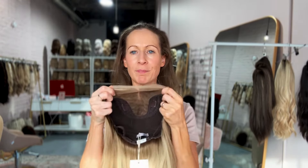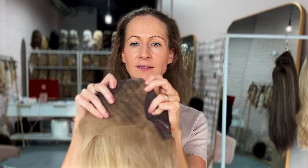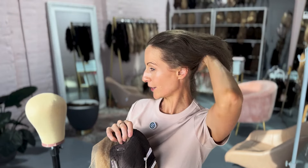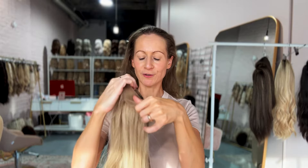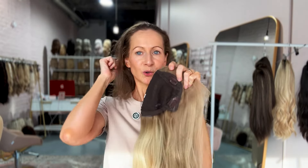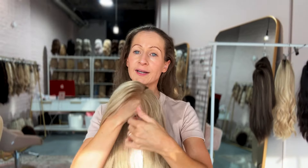Lastly I'm going to show you our grand topper. This one is a little bit different — it's more of a hybrid between a wig and a topper. It has a very similar base to our lace top wigs: the whole top area is hand-tied lace, it has wefts over the back, and it's a very large base — which is why we call it our grand topper. It's a 10 inch by 10 inch base, so it comes all the way down to about 2 inches above the ear, but unlike a wig it doesn't cover all of your own hair. It has pressure sensitive clips around the base and the top, and stretchy adjusters at the back to make it tighter or looser — very similar to our wig construction.